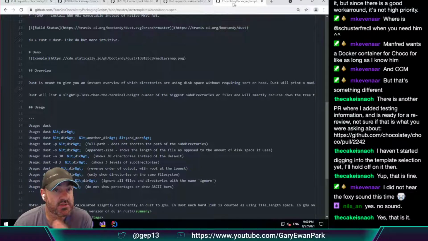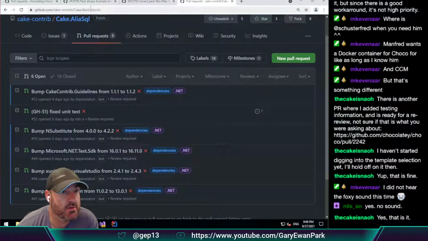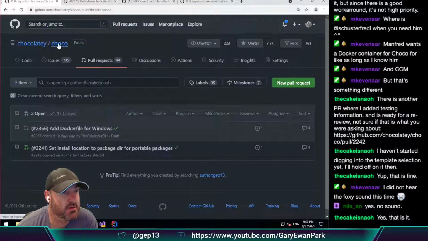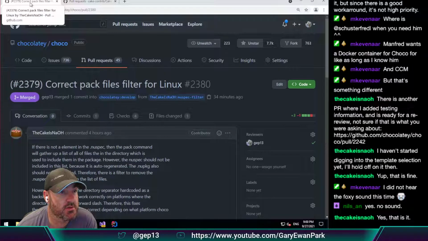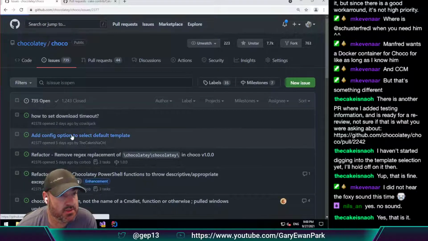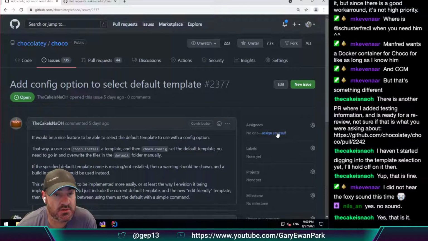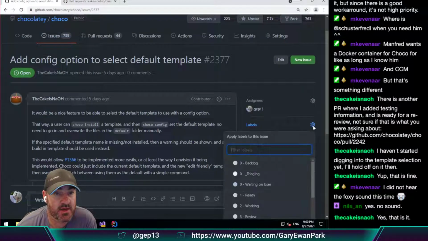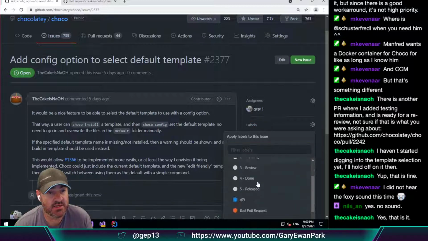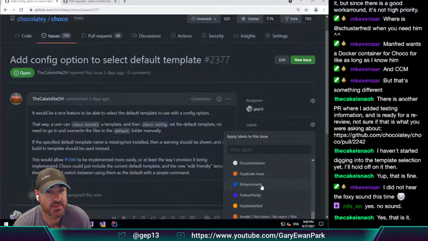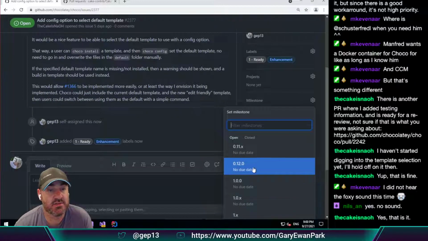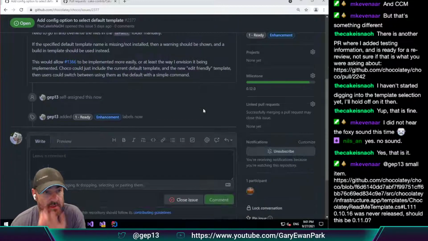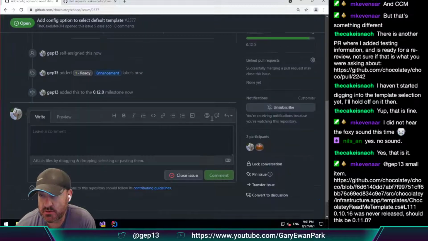So that was this one. That's where we want to go to next. And then, in fact, I'm going to do this while I remember. I'm going to say that we want to do this. So I'm going to take this, say that this is ready and that this is enhancement, and then this in 12 miles so that it's there.